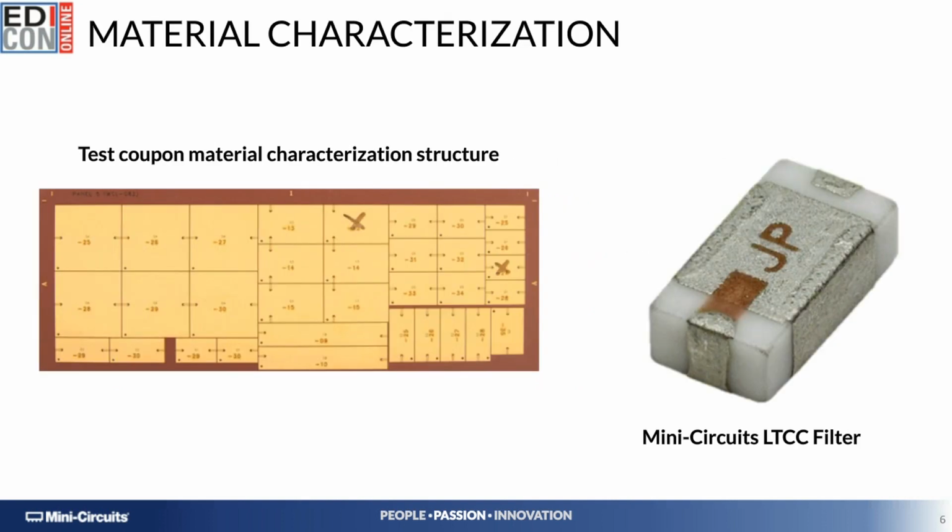To these objectives, we created test coupons made of several different methods. We have here a picture of an actual test coupon employed in the material characterization of our LTCC material systems. Within this test coupon, we have several different structures. We have embedded capacitors, resonating structures, multi-mode resonators, delay line-based components.